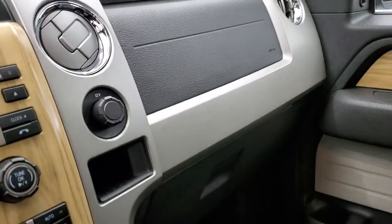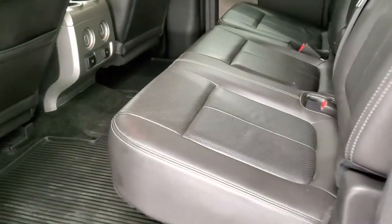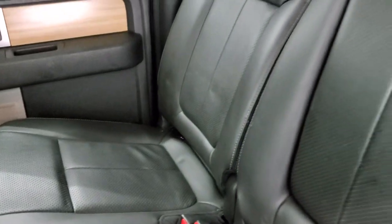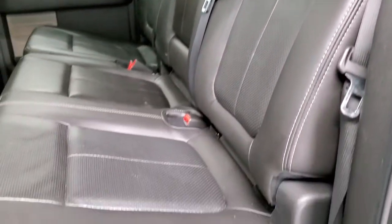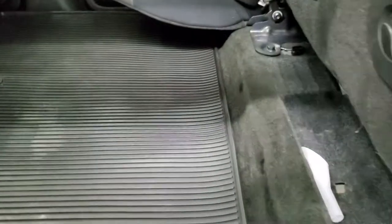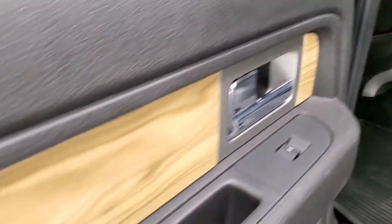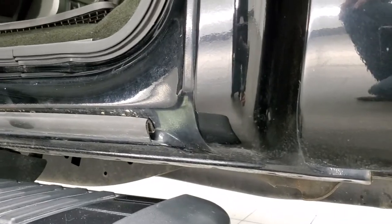Taking a quick look at the back seats — they are just as clean as the front seats with no rips or tears. It has the LATCH child safety system for car seats, a power sliding rear window with built-in rear defrost, and the seats fold up for extra storage giving you a nice flat floor. There's an all-weather floor mat, a 110-volt 150-watt plug-in, a 12-volt power point, child safety locks on the back doors, and the cab corner looks very good as well.